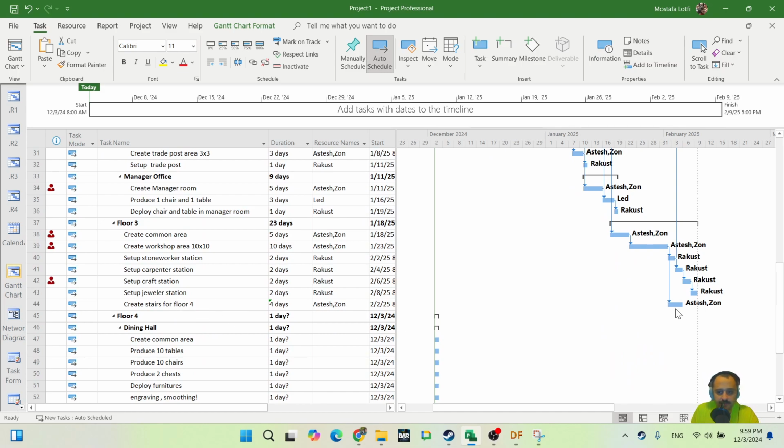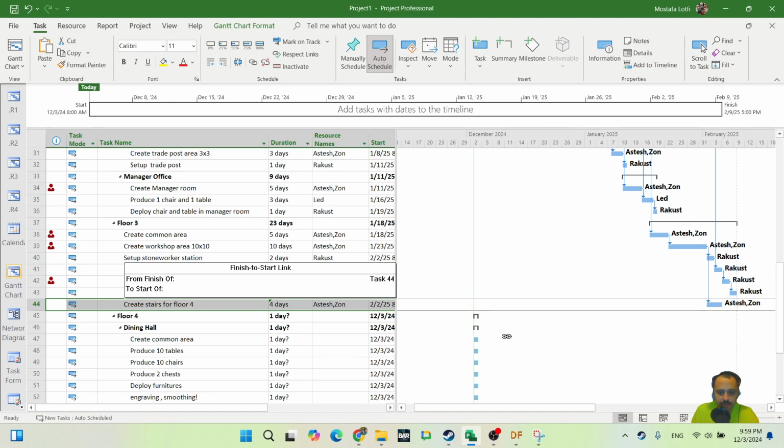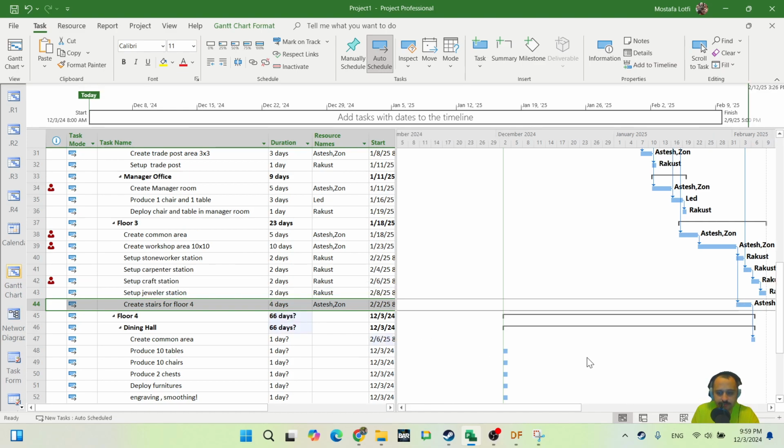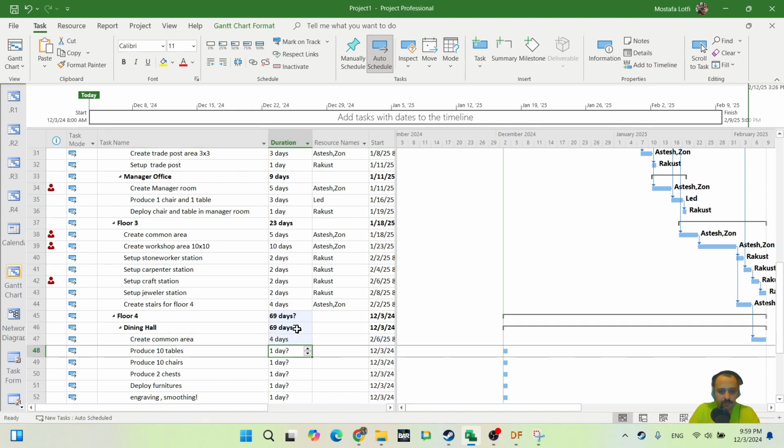Now 4th floor, Astesh and Zone, then create the stairs, common area, now produce tables.